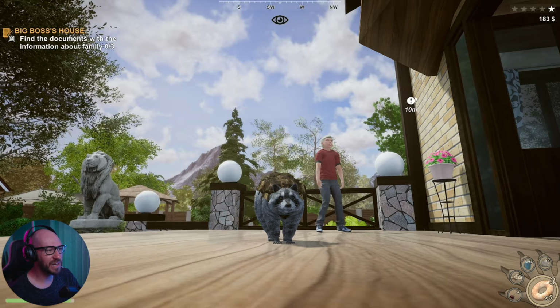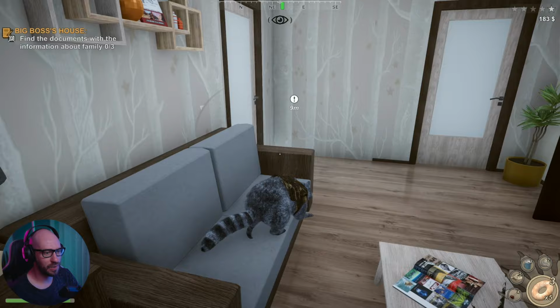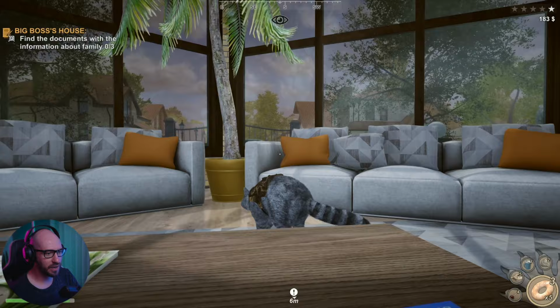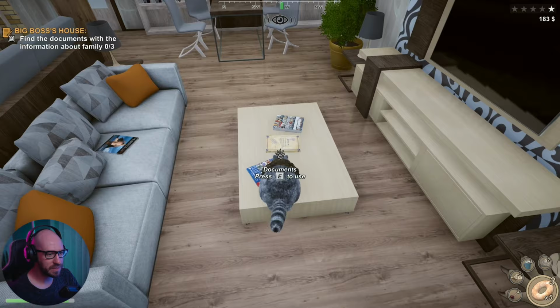Next up, we gotta find some information about my family. Anything that we can collect? No. Nobody inside this room. That's great. What else? We can definitely get ourselves a lot of pillows. Okay, this door can also be opened. Those are bagels. Oh, we got some information over here. Hold up. There you go. That's one out of three. So we gotta find more.